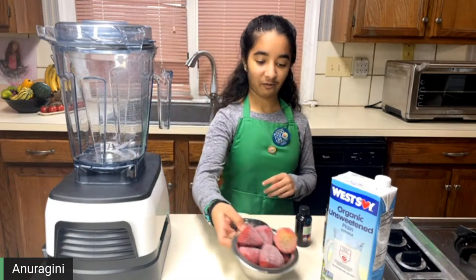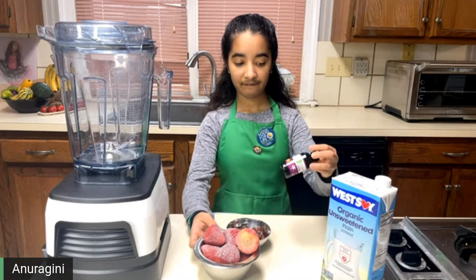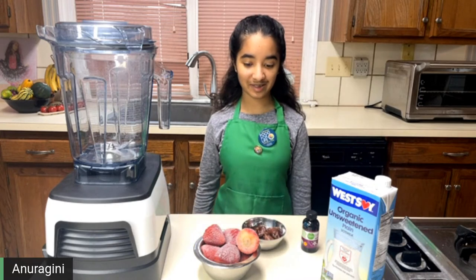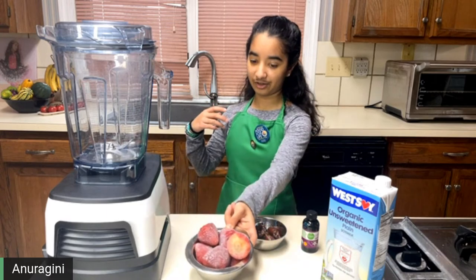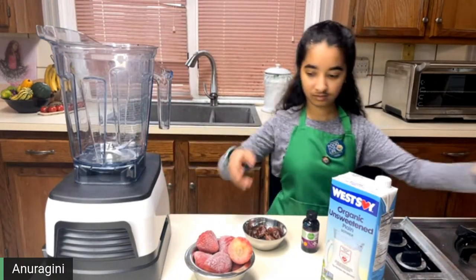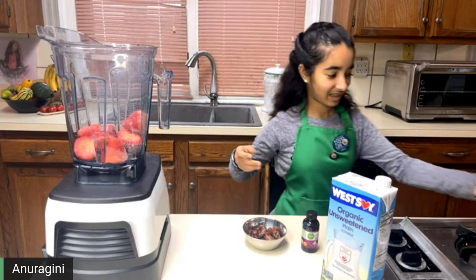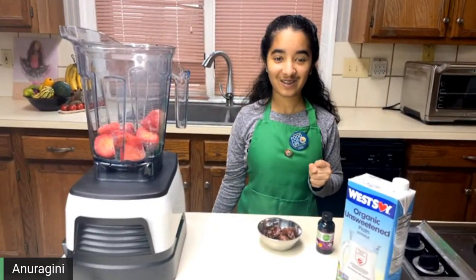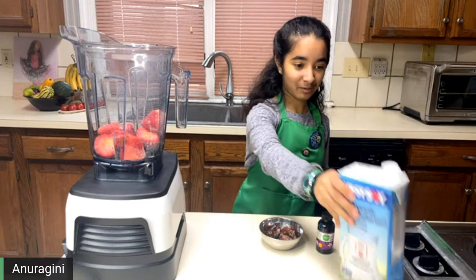Okay, so this requires frozen strawberries, milk or creamer, optionally cinnamon, vanilla, and dates. It's a very simple recipe and it's really easy to make and it's really fast and it tastes really good. So I'm going to add some frozen strawberries to the blender. And strawberries are very high in vitamin C. And did you know they're not really a berry? They're actually part of the rose family. I thought that was really cool. I just learned that. And then I'm going to add some milk.